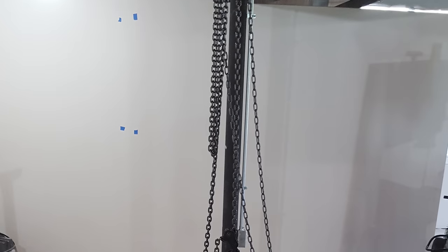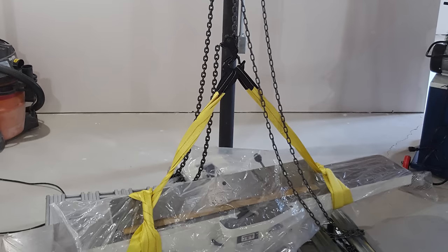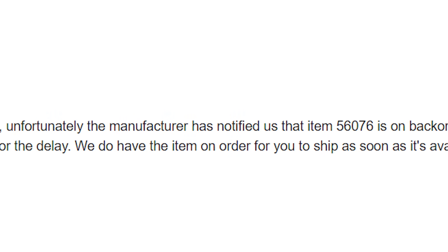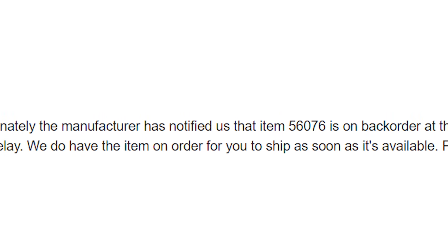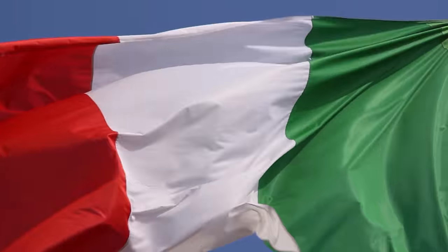I picked up some moving supplies — straps, chain hoists — not super expensive, but absolutely necessary. Then I had to actually get that joiner. Even though it was supposed to ship just a couple of days after I purchased it, I got an email from Rockler saying it was on back order for a month and a half. Not cool — but I just so happened to know a feisty Italian girl who knows her way around an argument, and next thing you know, Rockler gave me another $50 gift card for my troubles.